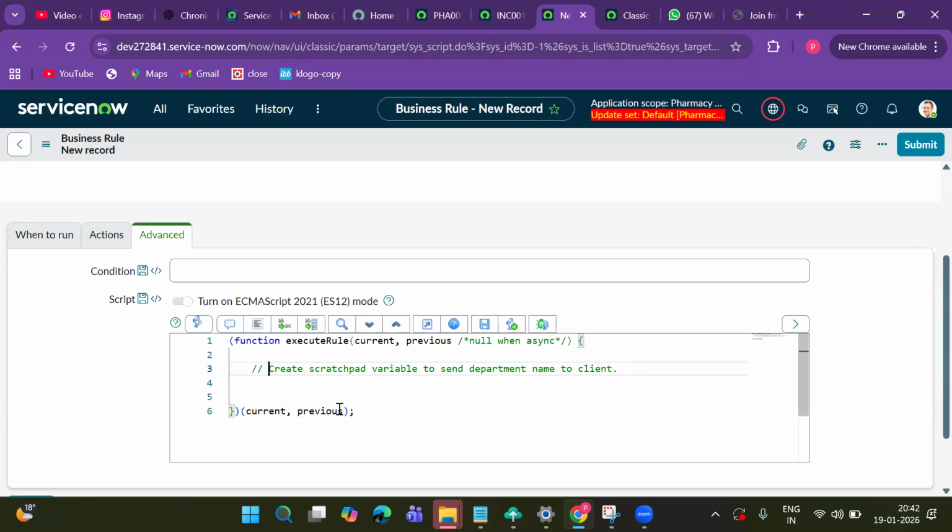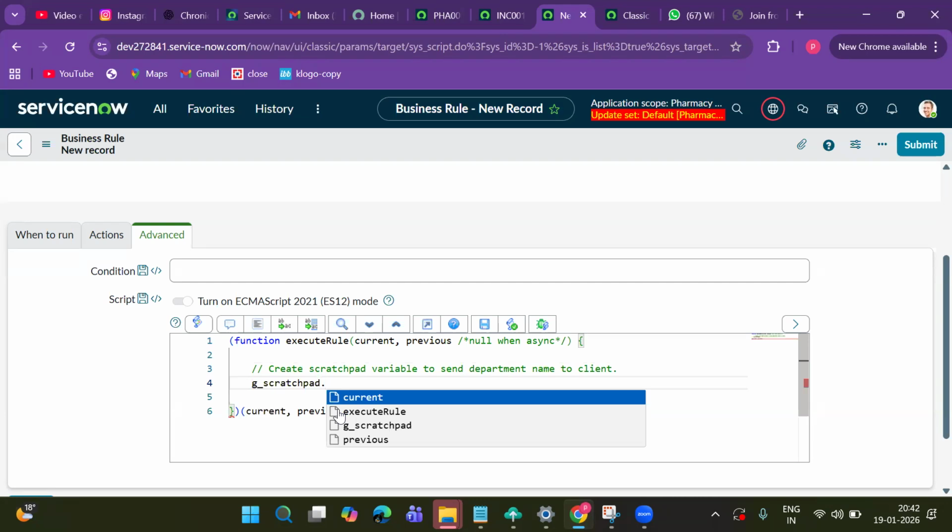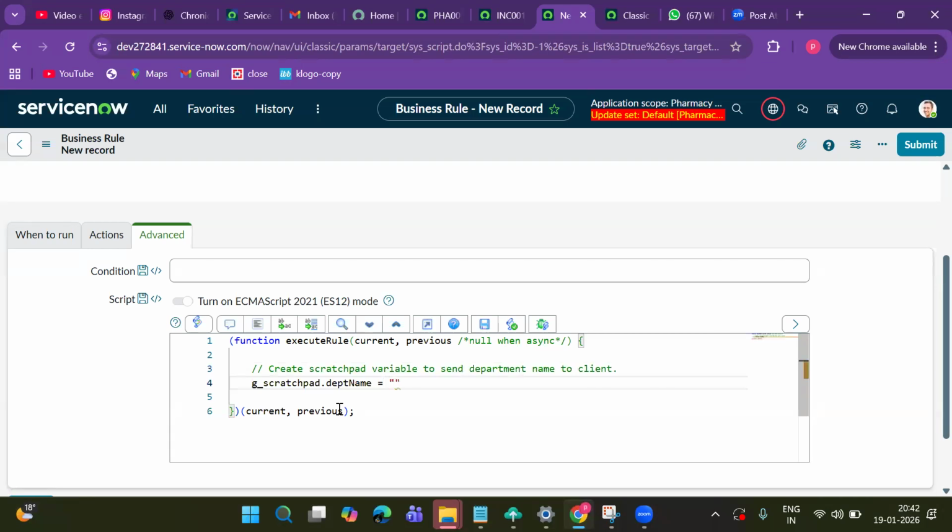By adding g_scratchpad.departmentName equal to empty quotations, and end the line with a semicolon.